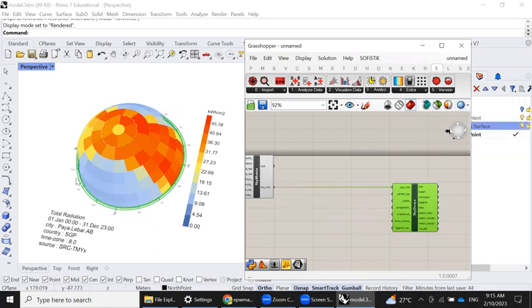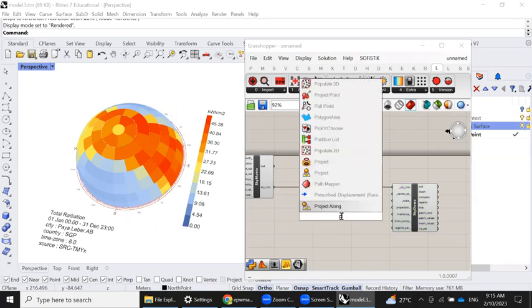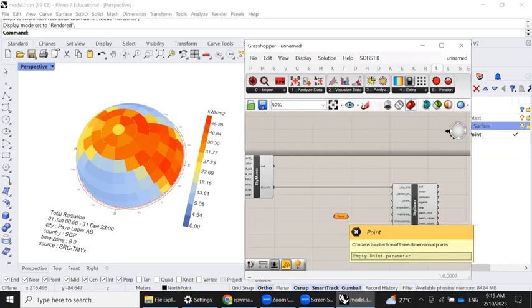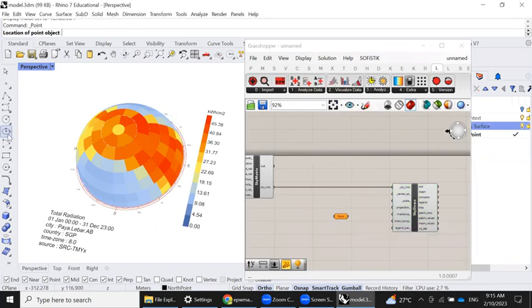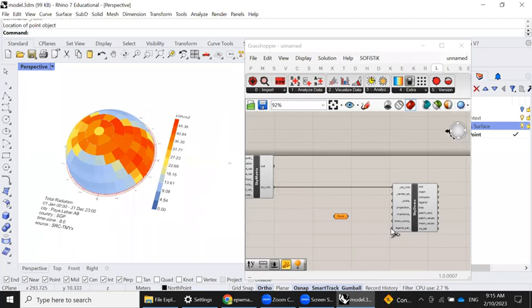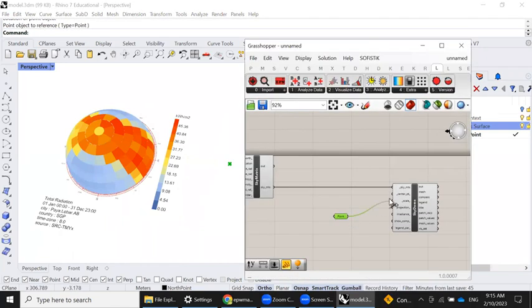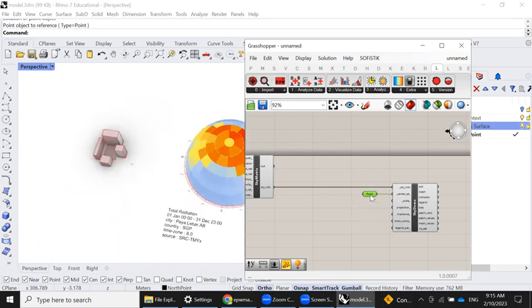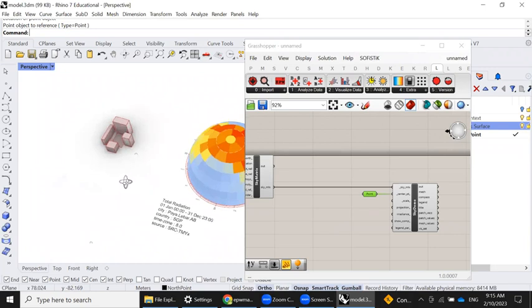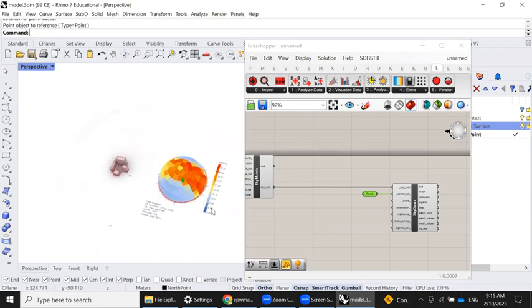The site. So I'm just going to create a point. I can key in a new point here and put it here. So I've just moved it away.